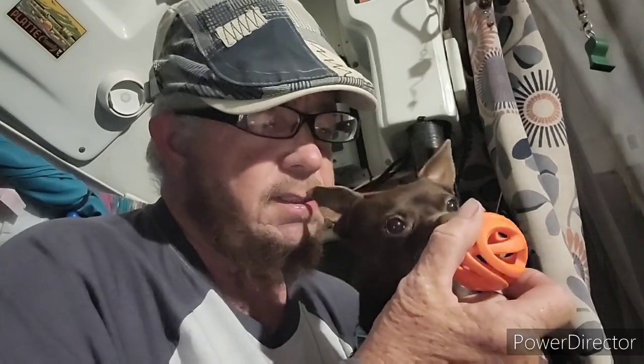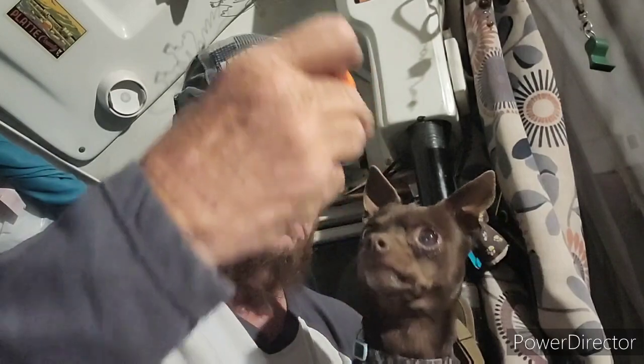And I hope you enjoyed Quark over here eating his little ball that he absolutely loves. He chases that ball and plays with it all the time. Are you going to eat that? You going to lick it to death? Do you want it? Take it. There you go. Hold it in your mouth, because I'm not going to chase you for it. Hey, up here. You going to hold that? Oh, you want me to have it? You sure? Let me have it. You want it?